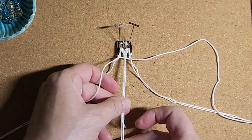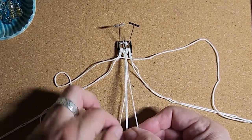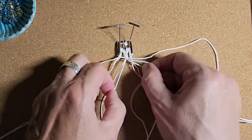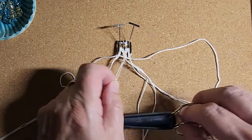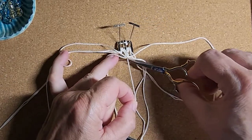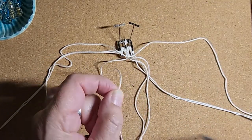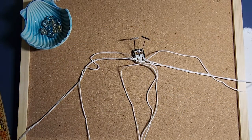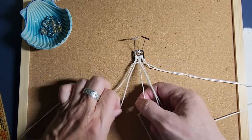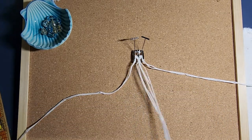Okay, so those are all very nice and tight and secure. So what we're going to do now is this stray little short cord is going to get snipped off. And I'm going to snip it as close to the knot as possible and without cutting any of the other cords. It's important not to cut the other cords. Okay. All right. So now we're going to make sure we identify.